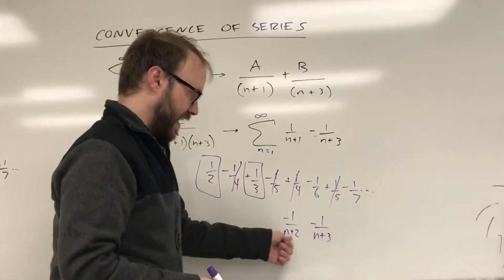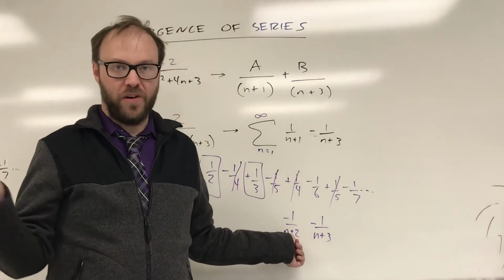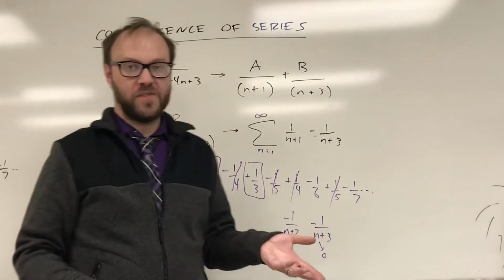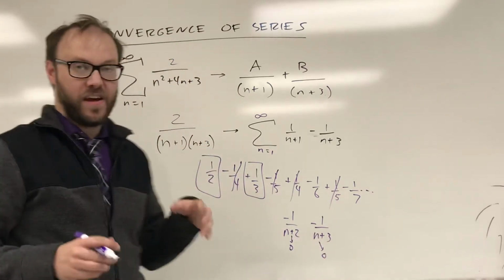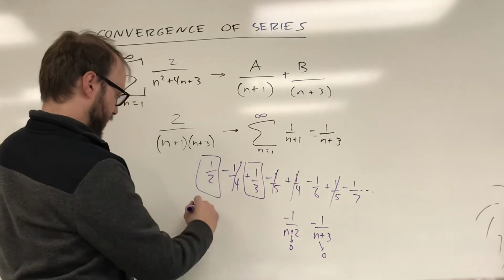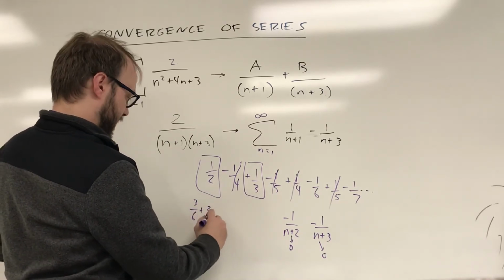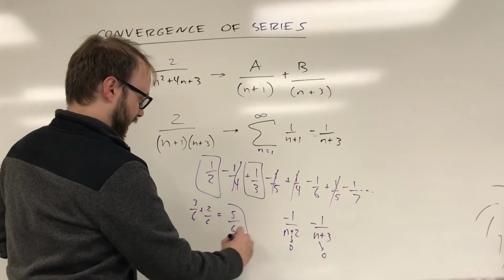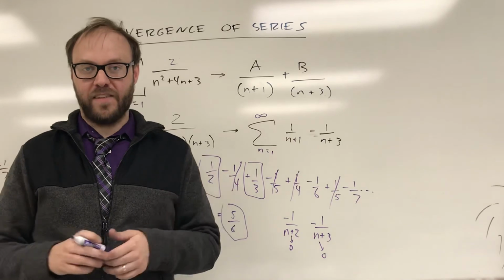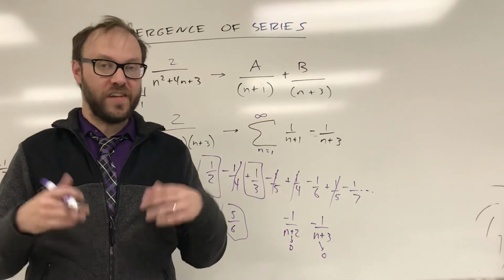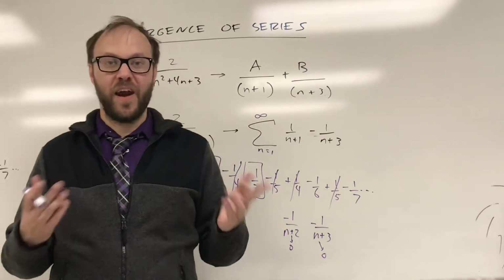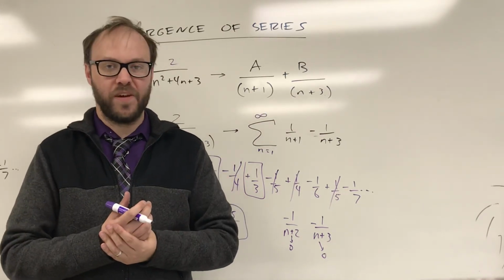Anyway, long story short, as n goes to infinity, that's going to be negative 1 over infinity, which is going to go to 0, and this is also going to go to 0. So these final terms don't matter. Okay, so this is a telescoping series, and you actually can find the sum. The sum should be 1/2 plus 1/3, which is 3/6 plus 2/6, which is equal to 5/6. Okay, so you can find the sum, but most importantly, this is a convergent series. Okay, it's a convergent telescoping series, which you can see by using partial fractions and breaking this thing out. Okay, relatively rare on the AP exam, but definitely something that comes up in Calc 2 courses.